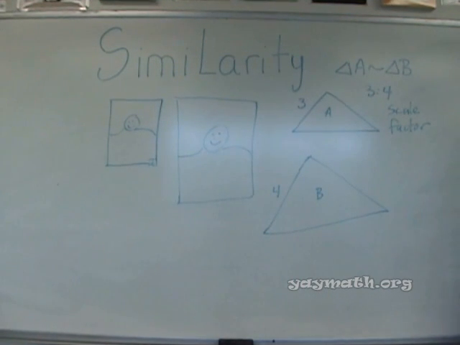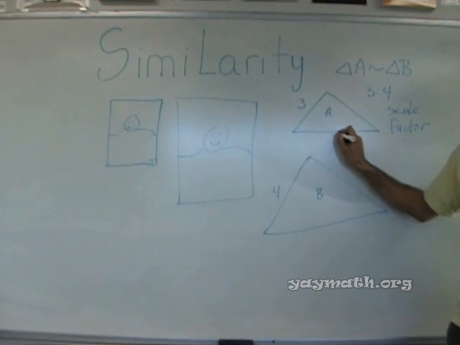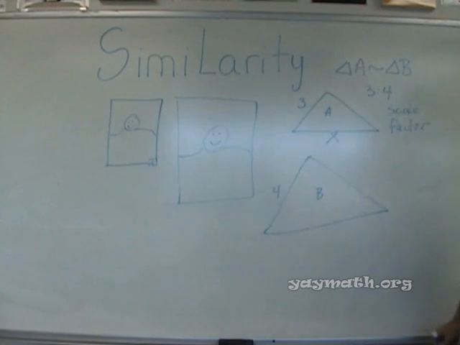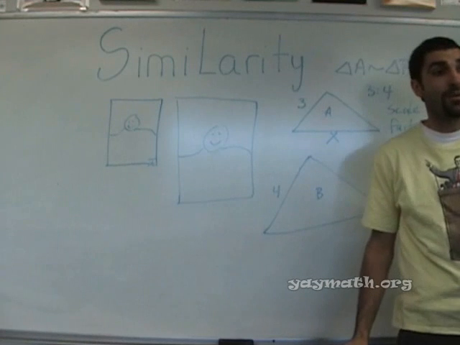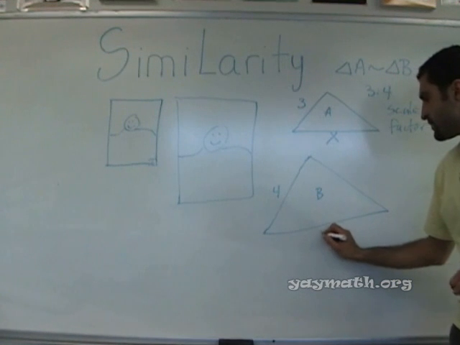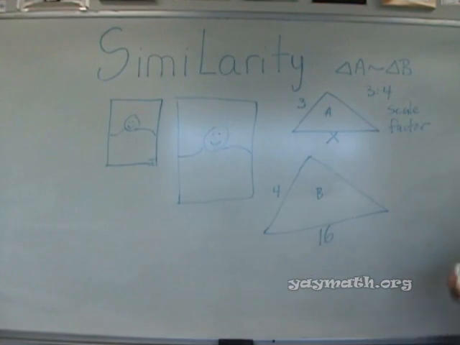Okay? Now let's get into it. Let's say I wanted to solve for x here. Isn't this like we did yesterday with the cross multiplying? Yes, exactly. It builds on that. It's like what we did yesterday. So let's say this, 16. Now we need to set up a relationship. We need to set up a proportion to solve for x.